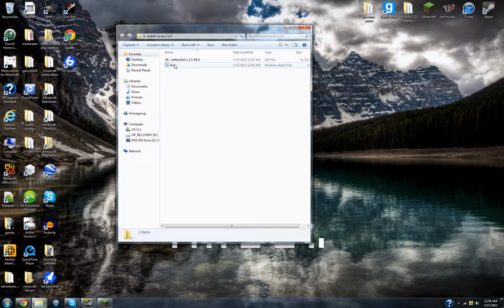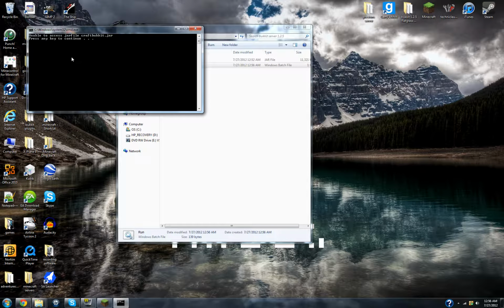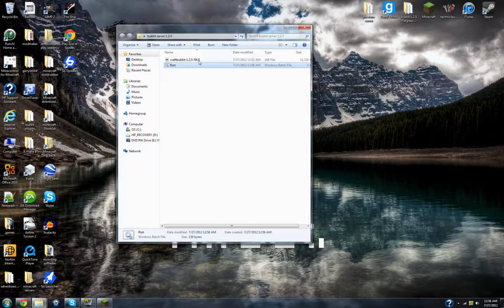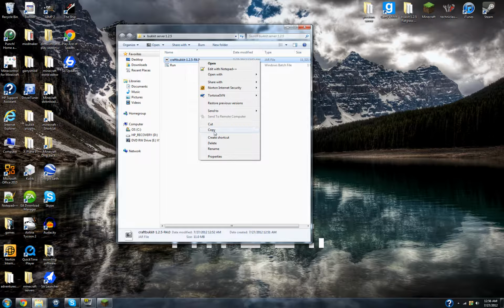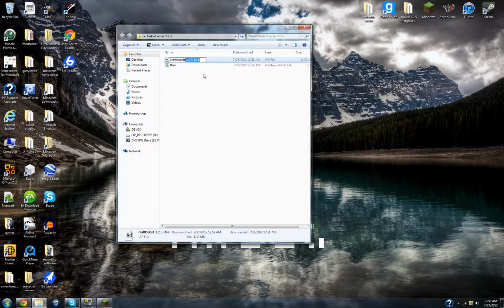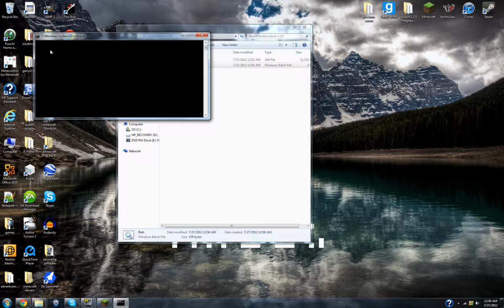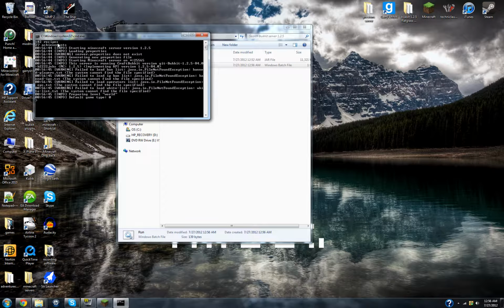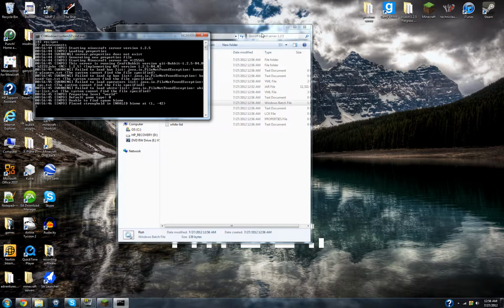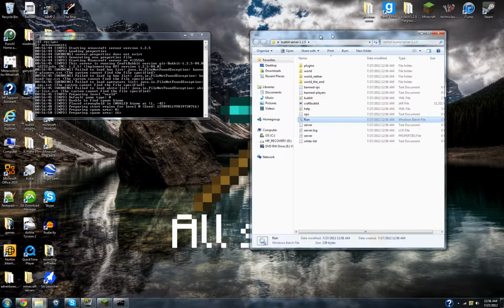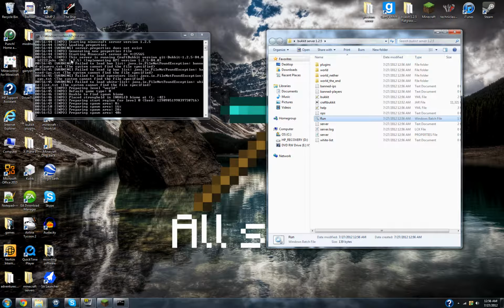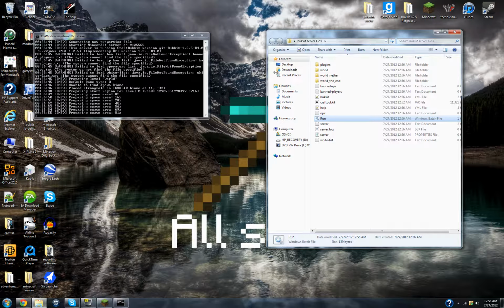Now I'm going to go ahead and double click run. Oh, that's right, okay, sorry about that. You're going to need to rename craft bucket just to craft bucket, just like that, no anything else. Then you run it. It should not really do anything for a minute, and then it should come up with recipes, achievements, and all these files should start popping up. So yeah, spawning the world.